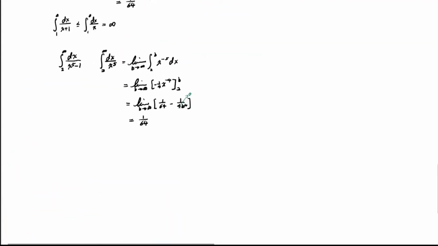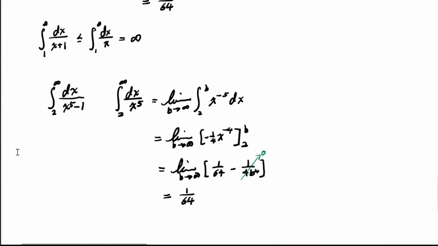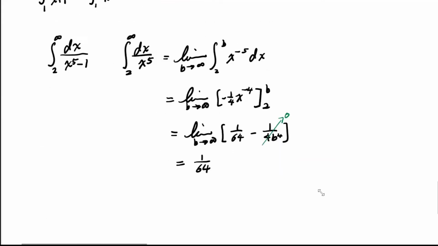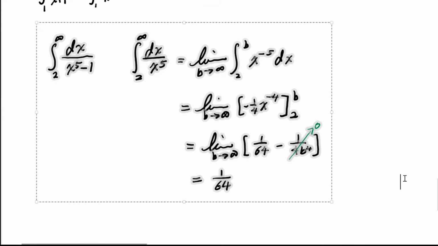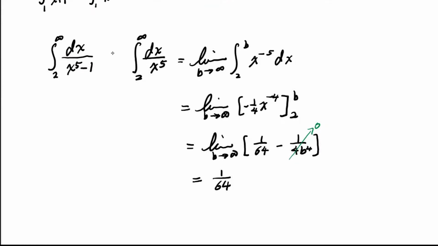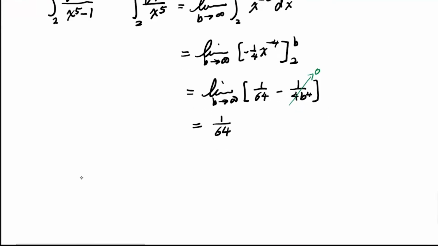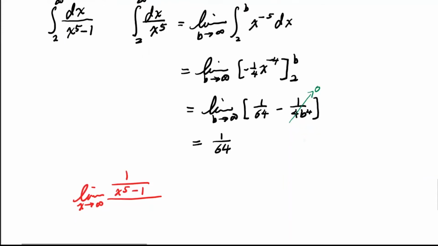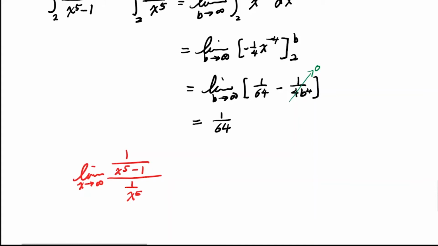So let's learn how to take the limit comparison test. Going down here, I'm going to enlarge this slightly because I'm writing too tiny. Don't put any inequality here, because the inequality goes the other way, it doesn't hold. What we do is take the limit as x approaching infinity of our given function over the function that you want to compare it to, 1 over x to the 5th power.